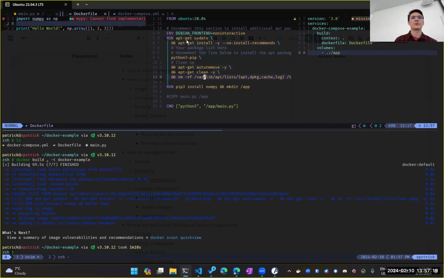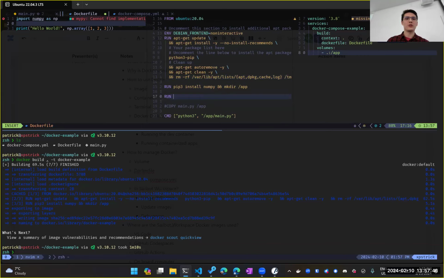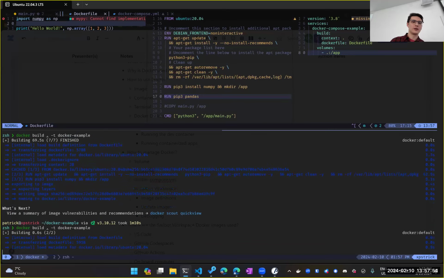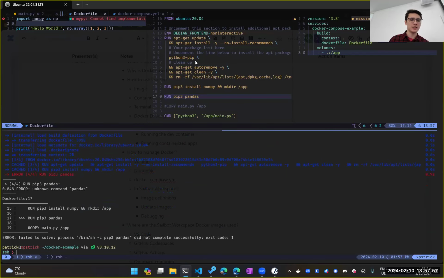The reason why is that every command in a Dockerfile you can think of as a layer in the image. So this allows what Sean was talking about earlier, caching different parts of the Dockerfile. Right now I've completely built this image, right? Now, if I want to make a change to this file, let's say I want to also install pandas, I save that file and then I try to rebuild it. Docker is smart. It knows we didn't change anything over here.